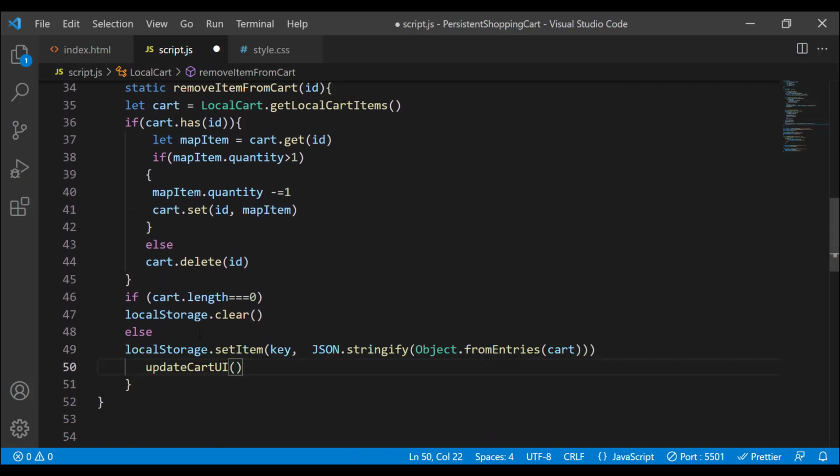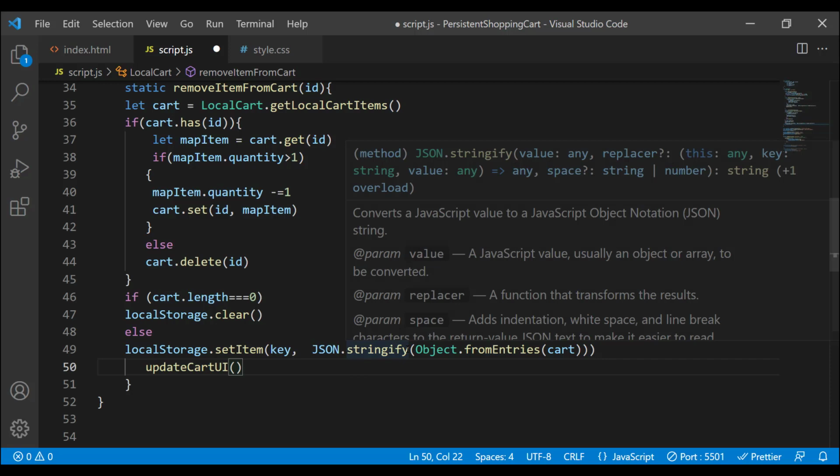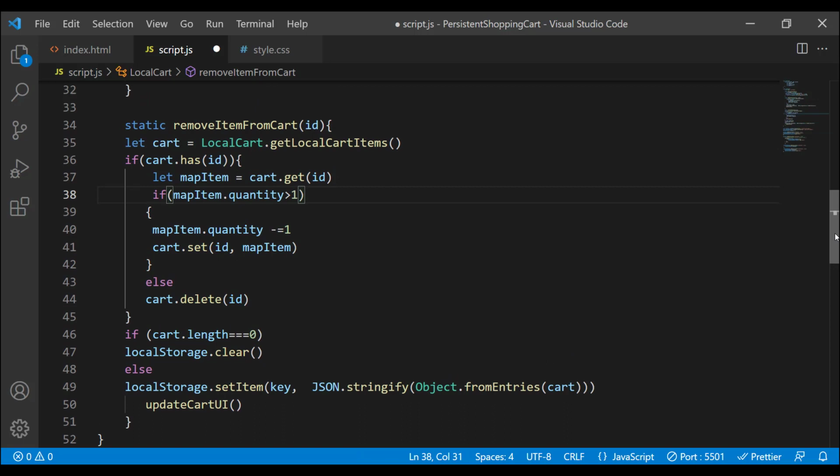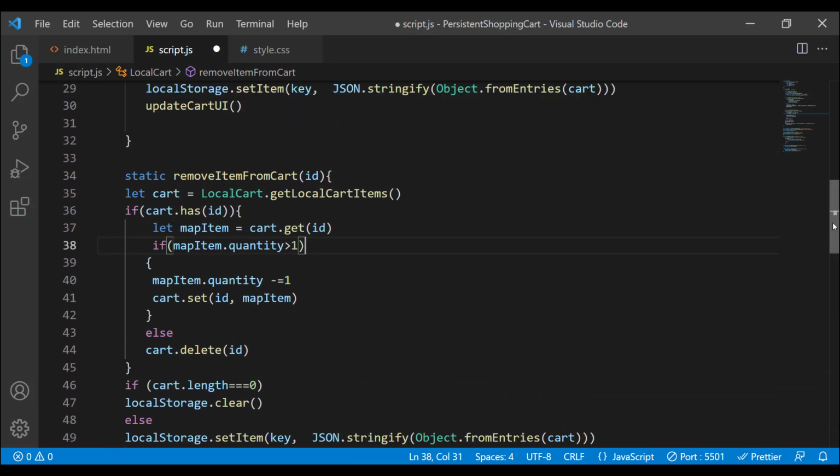So again, we are converting this cart map into an array of arrays, and on that we are applying JSON.stringify, which is going to convert this array of arrays into a stringified JSON object. Then we are going to store that stringified JSON object into our local storage with this key. And finally, we are again updating the drop-down cart window by calling the updateCartUI method. And that's the end of our removeItemFromCart method as well.